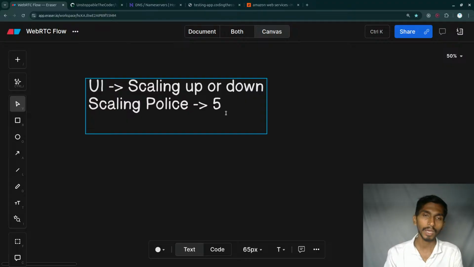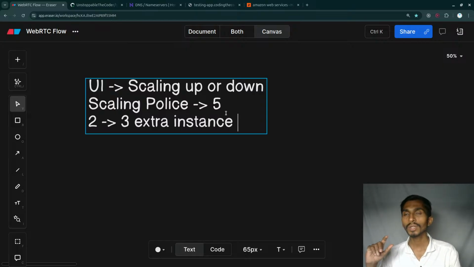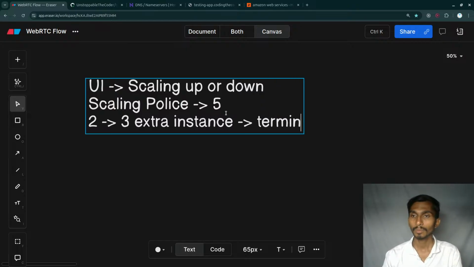So what will happen if right now we have 5 desired capacity and I make the desired capacity 2? Then there are going to be 3 extra instances. Those instances will slowly be terminated because there is not that much traffic.